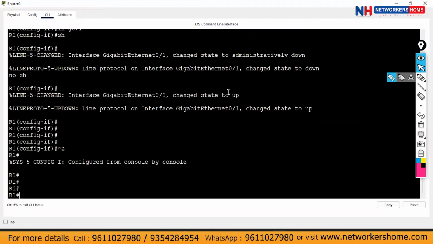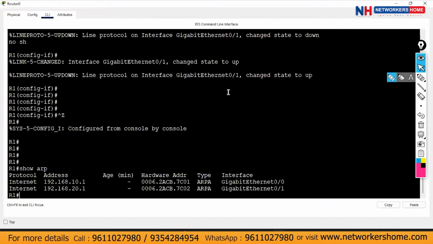Now if I go and check, show ARP. So only two entries. These are for its own addresses, 10.1 and 20.1. Okay, self entries your router knows, but now it doesn't know about the PCs. Sometimes the clear ARP cache command is not going to clear your ARP cache, so you can just shut down the interfaces and no shut them.